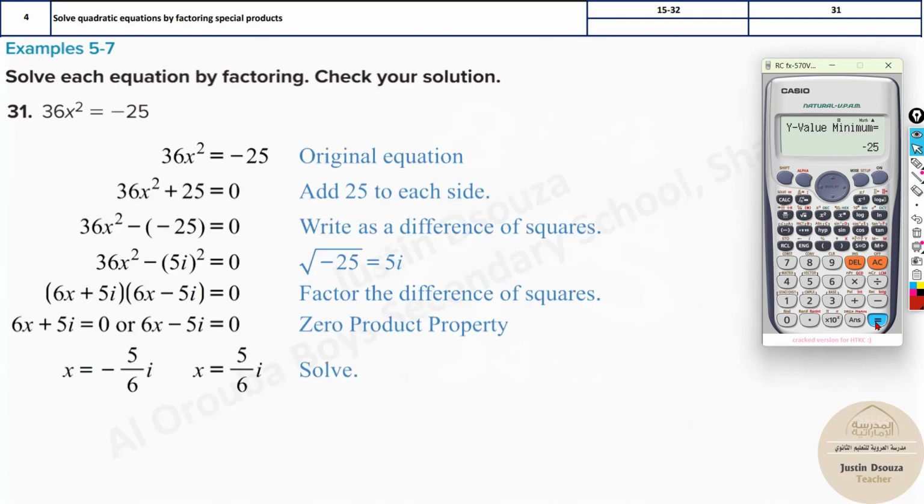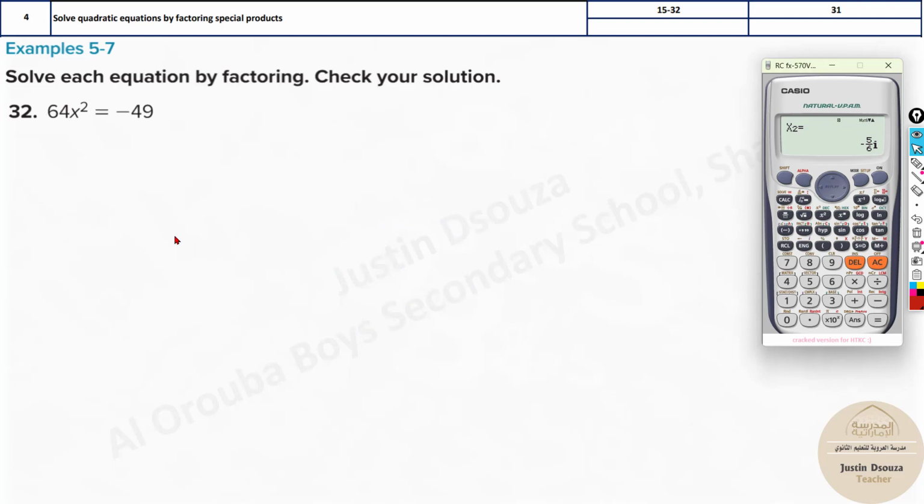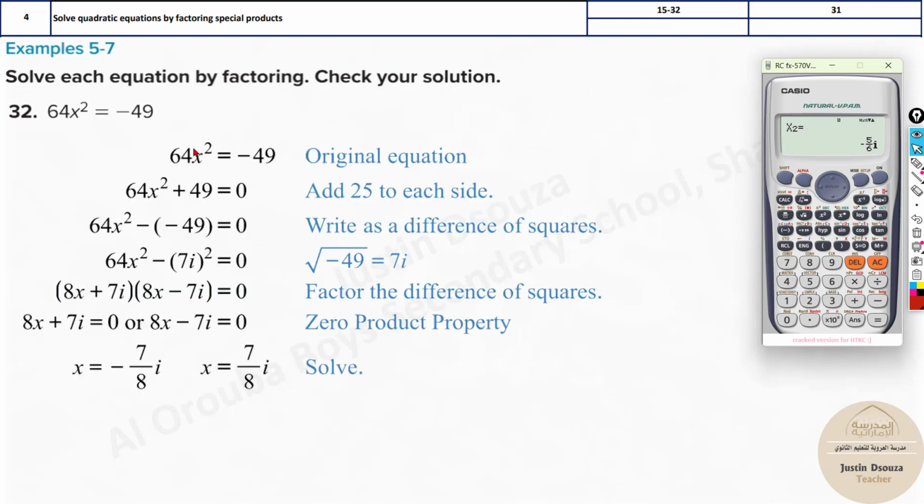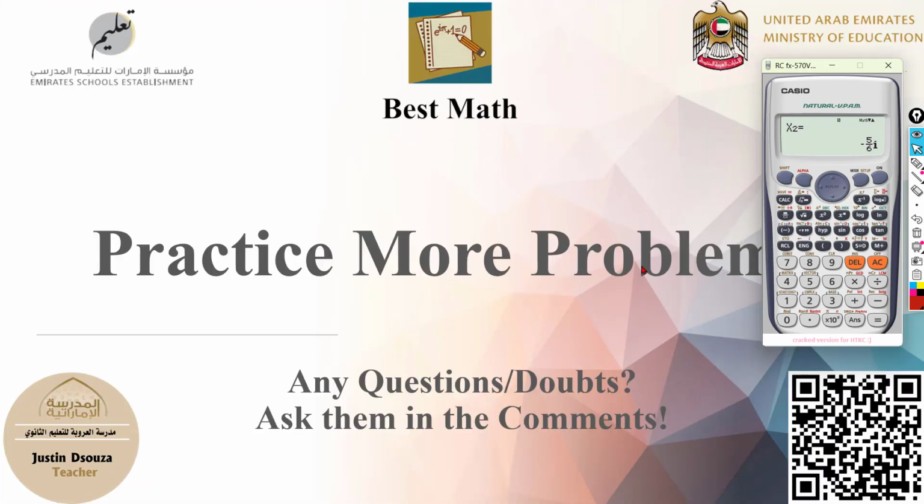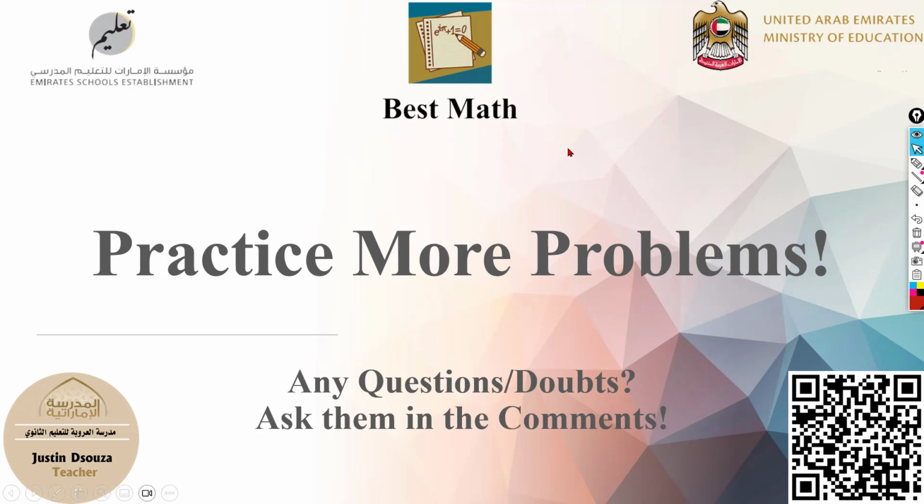One minute, what did I do wrong? I've written this as minus. Look, it should be plus 25. Now the imaginary comes up. Okay, i comes up because of this part over here, minus 25. And similarly, please do solve this problem and then check your answers. There will be imaginary numbers, because over here everything is positive. 64x squared plus 49. So to make it minus, you need to add an imaginary number. That's how we solve it. I would highly recommend you to just use the calculator and solve it up easily. It will be more accurate and it will save a lot of time.